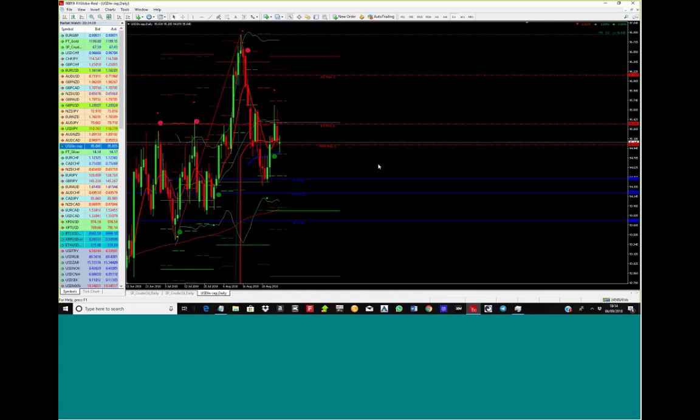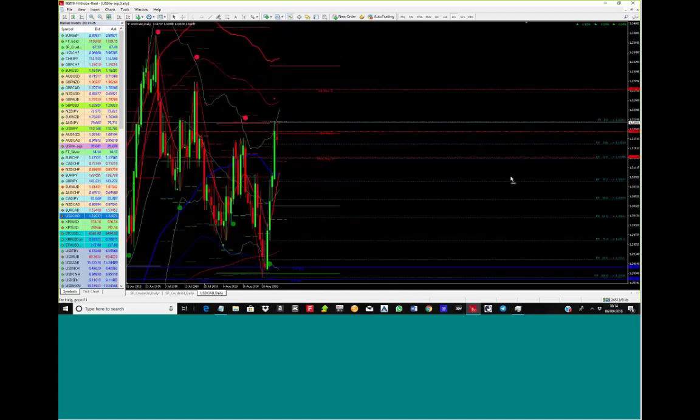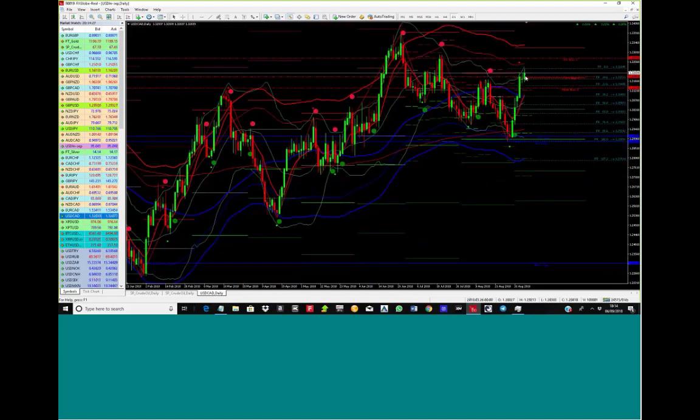So let's move it over and we'll have a look at US dollar, Canadian dollar. And there you go. I mean, US dollar, Canadian dollar is basically broken out above the weekly highs. When oil sells off like this and sells off to the downside, the anticipation is that the CAD will gain strength. And therefore, oil down, US dollar, Canadian dollar up. And if oil is going up, you'd expect US dollar, Canadian dollar to go down. So that's the inverse correlation. So with oil selling off like this, you would expect what we've seen here, a breakout on the US dollar, Canadian dollar to the upside like we're seeing at the moment.